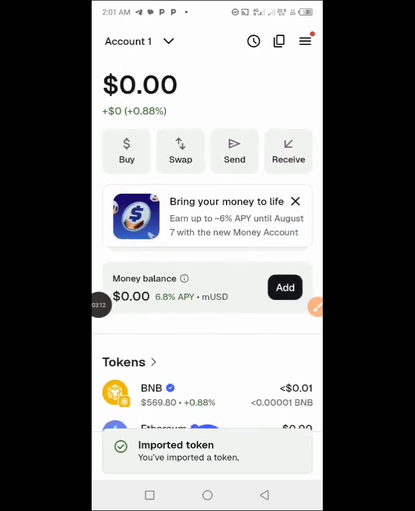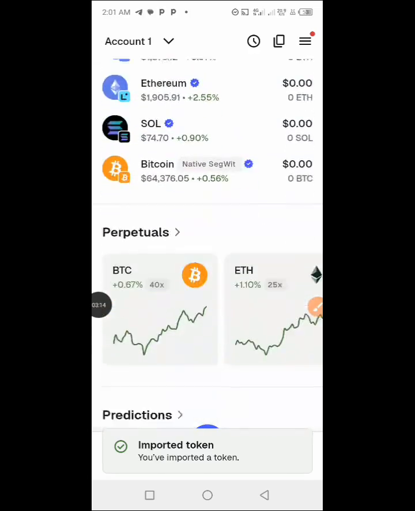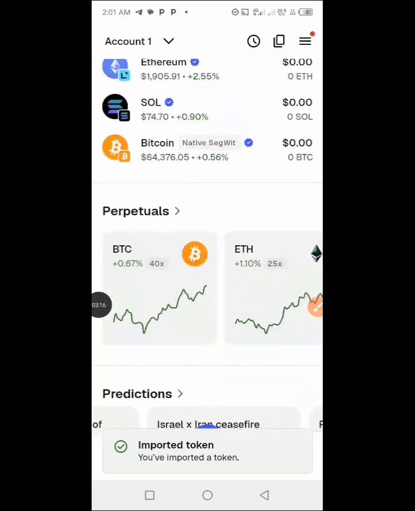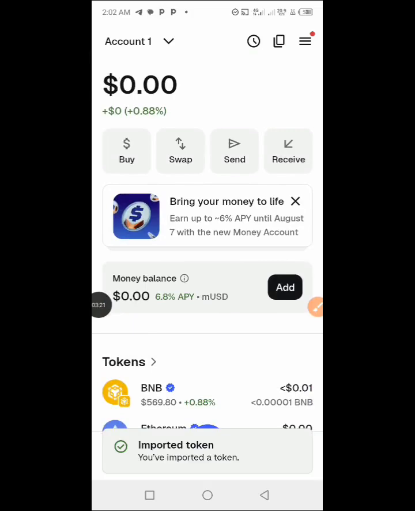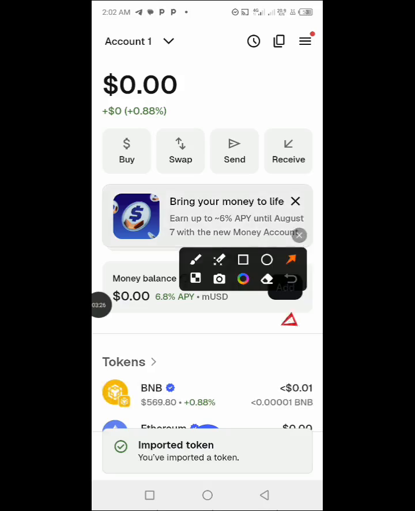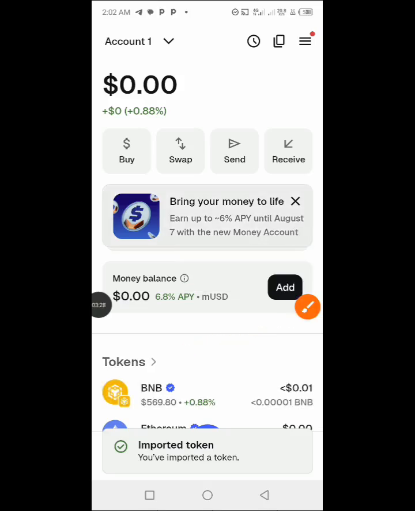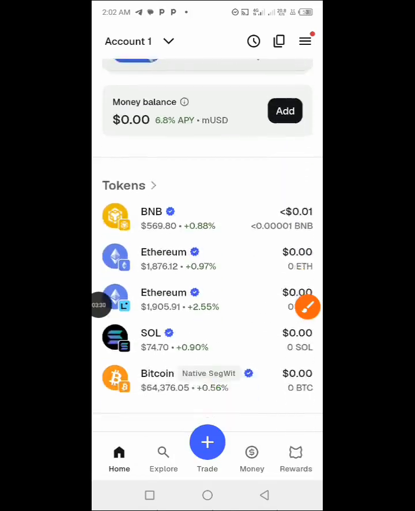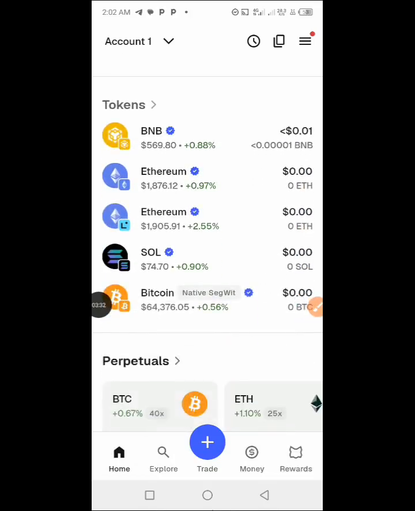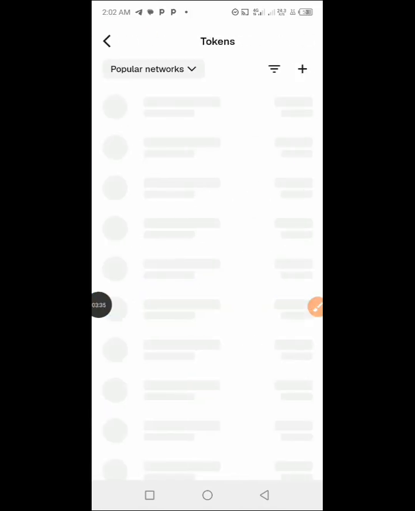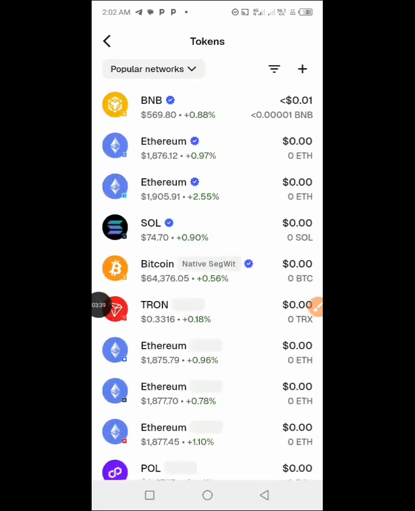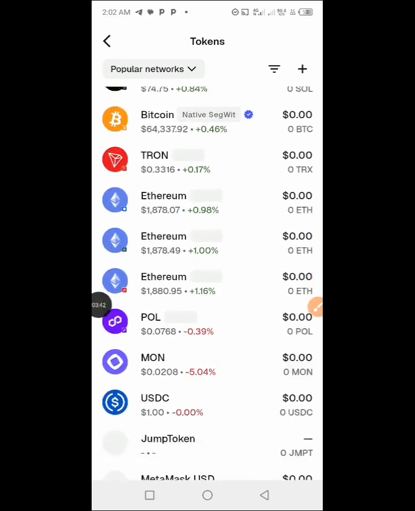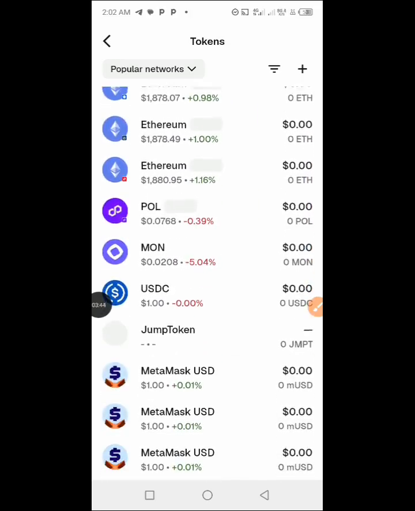Now for you to know that the token has been imported successfully, you can always check it out right here by clicking on these tokens. By clicking on these tokens right here, you should be able to see all the tokens that have been imported recently, showing just right at the bottom.